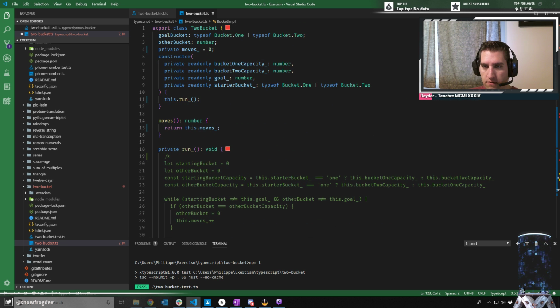Type of QBucket starter bucket. We'll simply put now bucket implementation, or bucket actually.